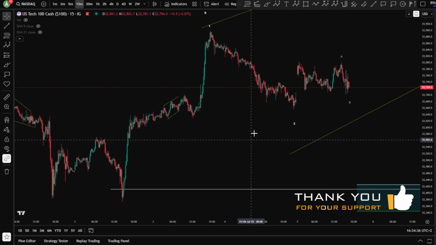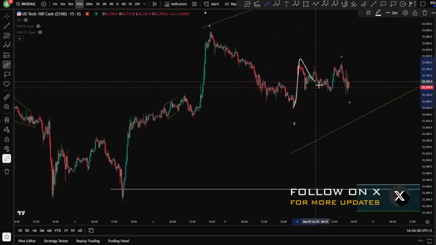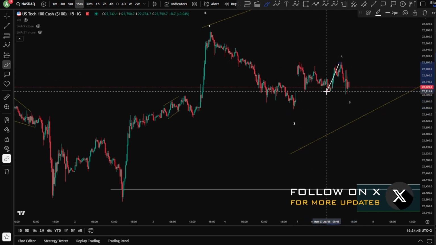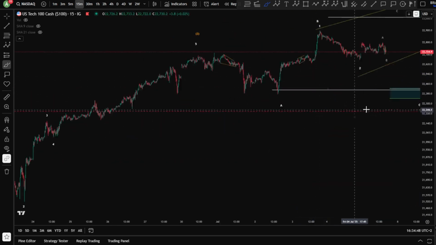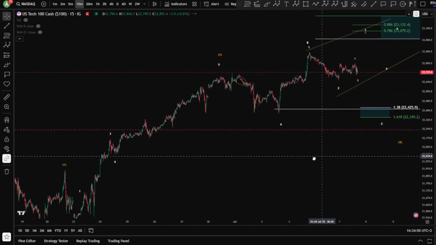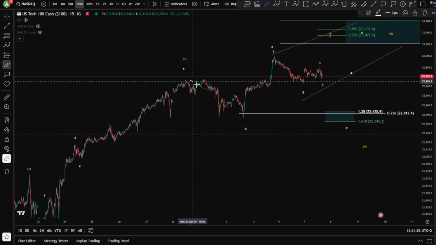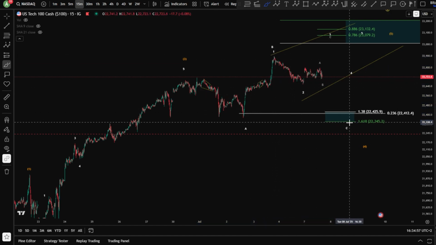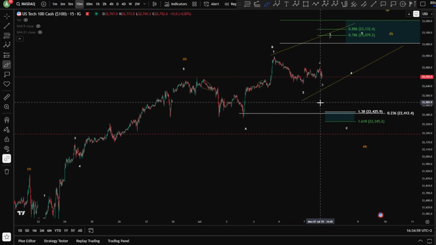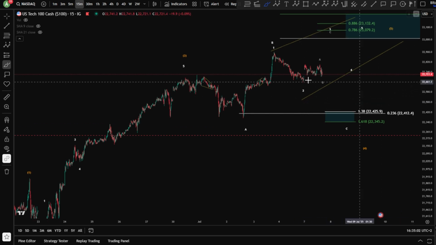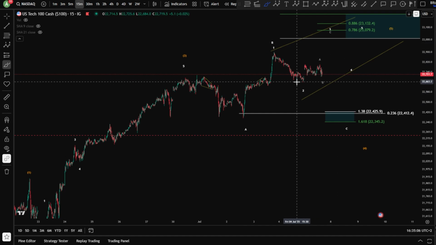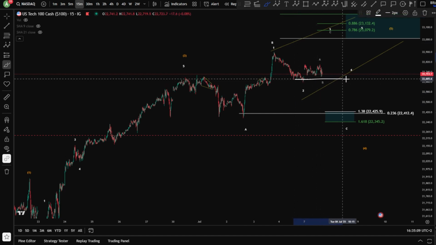But basically you have to be careful because this can also be a regular flat, like ABC here, and you are looking for something like a wave C there. So ABC, we have to be careful. Why? Because there is a potential scenario, don't forget this, as an expanding flat, 3 waves down, 3 waves up, 1, 2, 3, 4, 5. Meaning right now we are a little bit stuck between two scenarios, which is an expanding flat or a diagonal. The difference between both of them is simply taking the low.